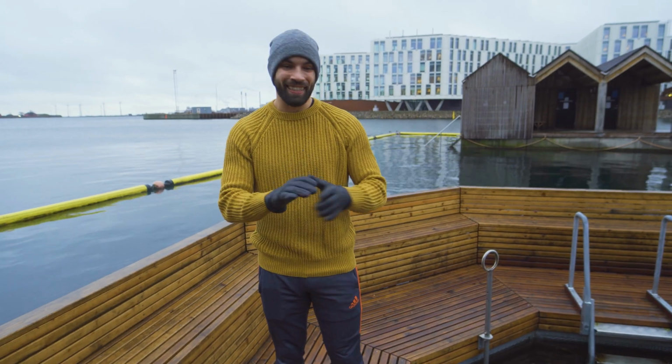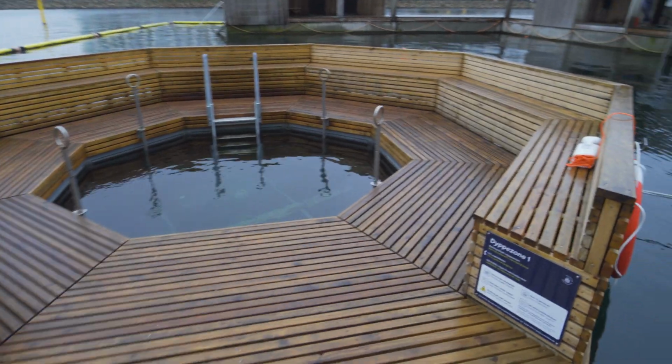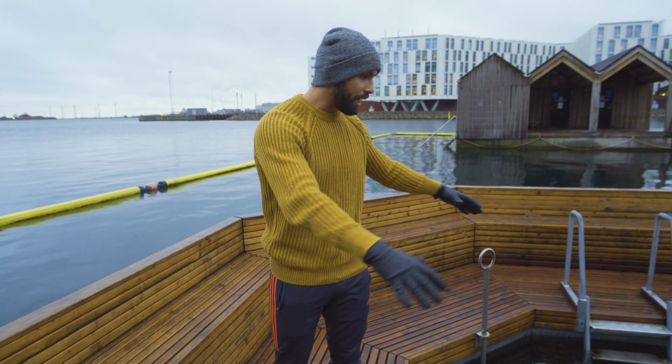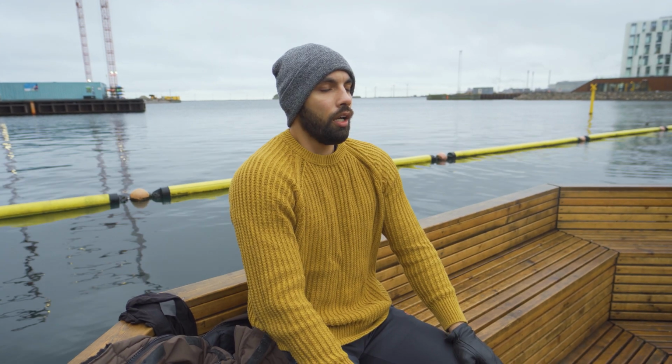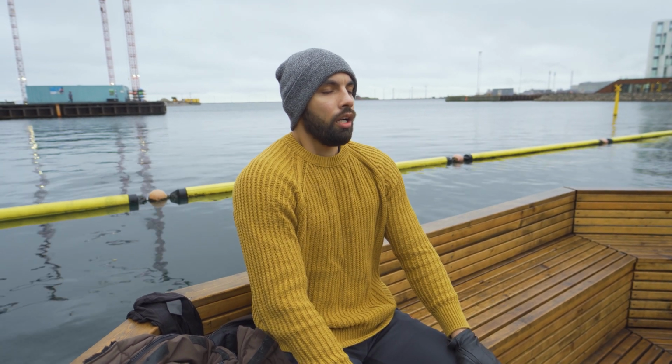All right, so we're here. Now, this one wasn't available last time, so I'm gonna use this sort of little island today, but it's pretty cool since it's basically just ocean water, sort of encapsulated, so you have a bottom that you can rest on. While still warm, I did my breathing exercises one last time and tried my best to prepare myself mentally for the challenge to come.